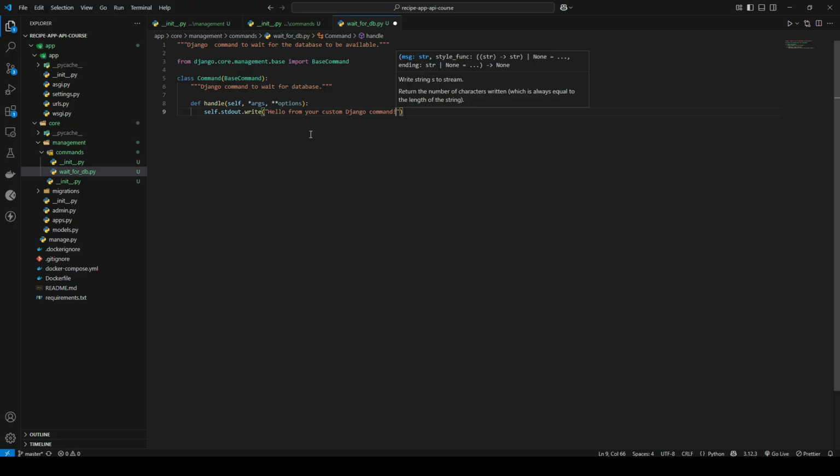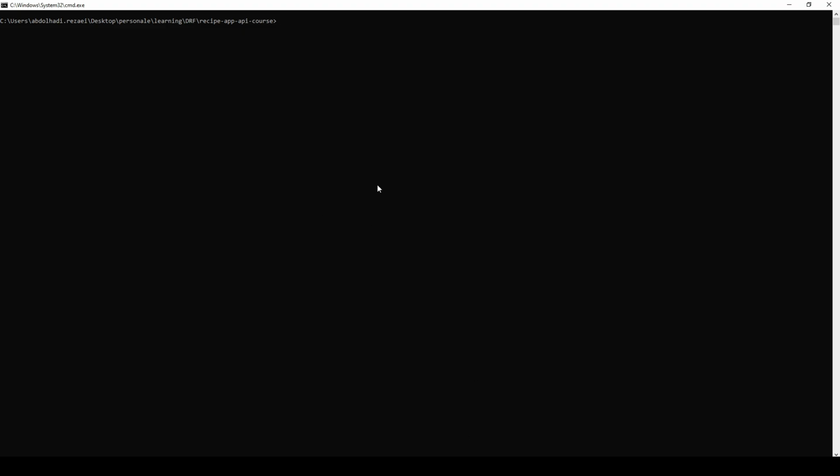So I'm going to open up the terminal, but before, I save it, and here I'm going to write docker-compose run --rm app sh -c, and finally python manage.py, and the name of our command, that is wait_for_db.